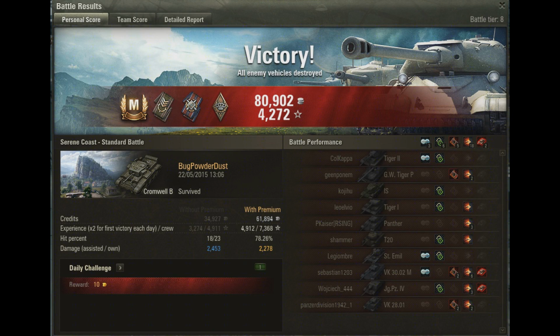Okay, so here we have the end plates. You can see I get a Mastery Ace Tanker, which is really great, and also I've done a lot of spotting as well. I think one of those badges is the Scout ribbon, sorry. And I think this is where the difference comes in a tier 8 game. If you do a lot of spotting of targets, you know, tier 8, tier 7 targets, which I've been doing, the IS and the Tiger there, for instance, Tiger 2 as well, you tend to get quite a lot of WN8, I guess.